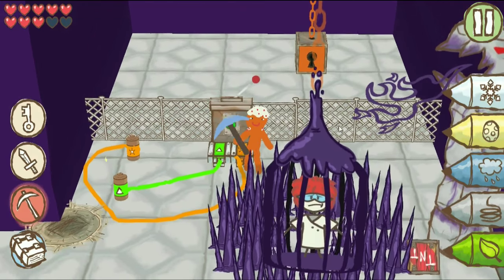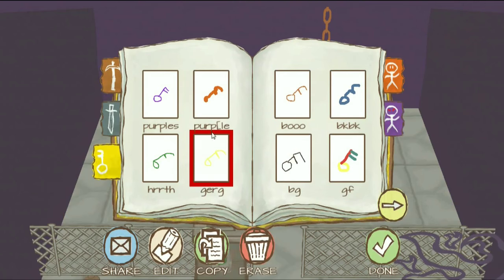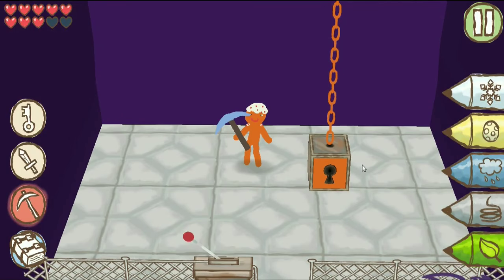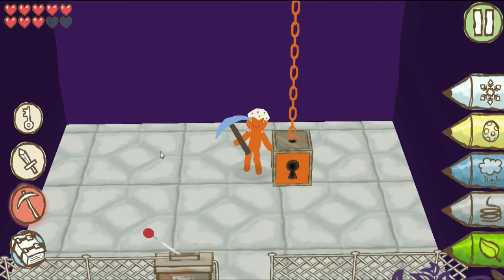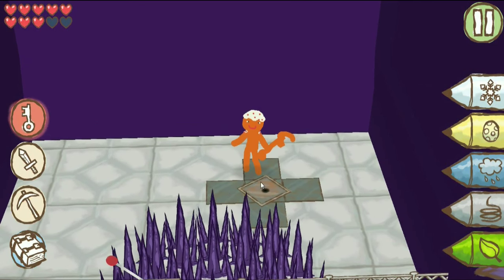Here, let's open this. Boom. Come on, open it. There we go. Right, orange key, orange key. You are hither. For some reason, you're called purple. That's fine. That's good. Come on. Click. Open. There we go.